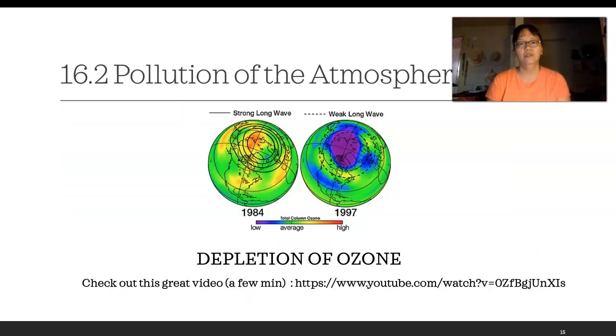The last thing I want to mention is the depletion of ozone. That's the fourth type of pollution I want to discuss among the air pollutions. I want you to check out this short video on YouTube, and those scientists did a fantastic job explaining how ozone was generated and the ozone layer in the stratosphere. What is their function? And if you see the color here, this is an abundant ozone site, and after 15 years, all those sites disappear.